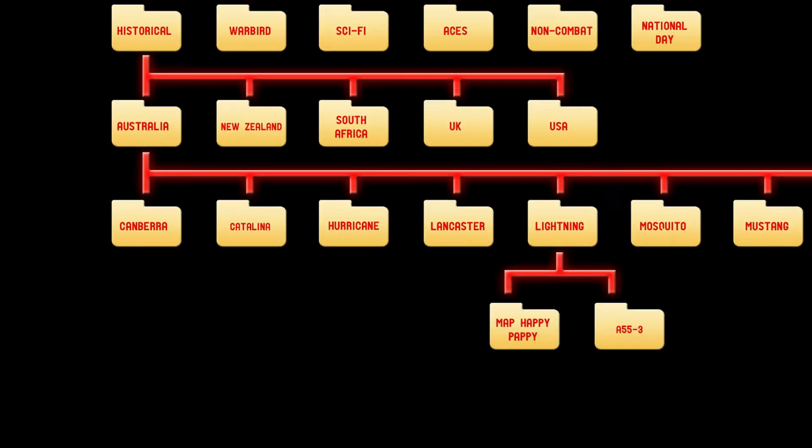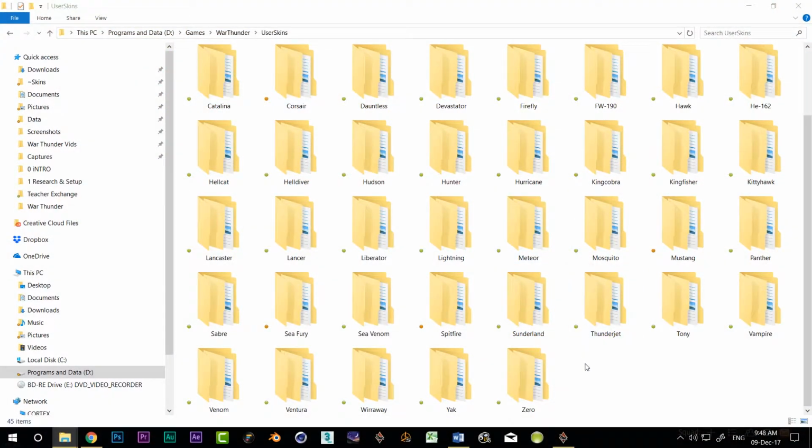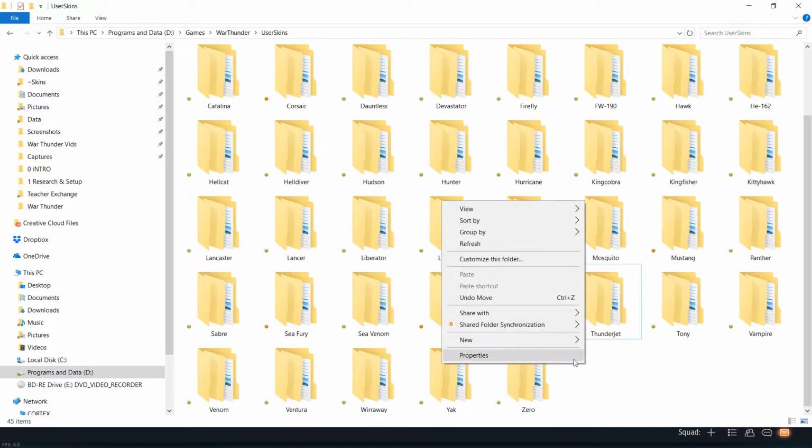Inside there are folders for each skin. Each skin folder has its own research folder where I dump any photos or research info that I find. So let's set those up now. I'm making a skin for a new type because I want to show you how I do this from scratch.